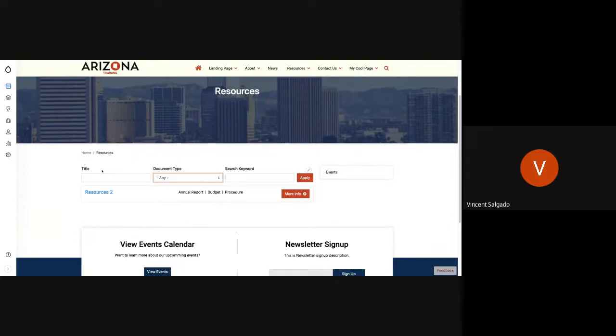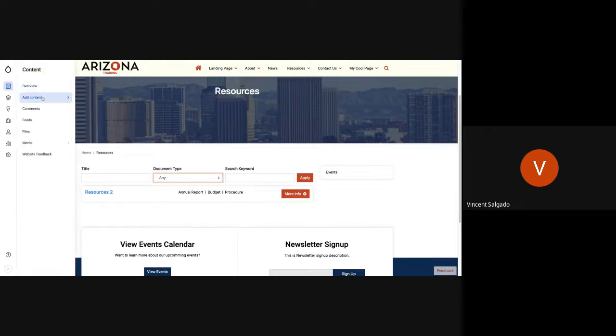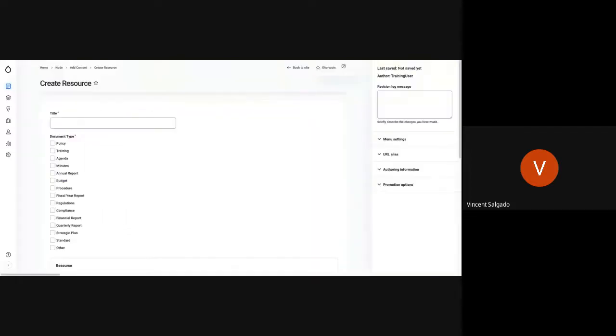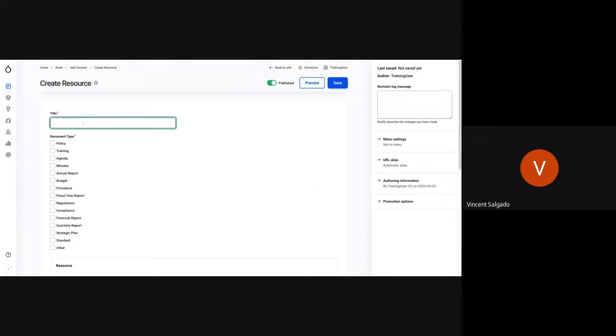Now, for those of you who are asking, how do I add that document or add to this resource library itself? Under the content, you go to my content, you have the resources content type on there. So if you go ahead and click on that, I'm just going to call this my resource. Let's say this is a policy.